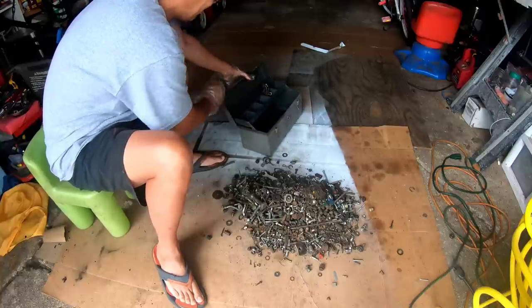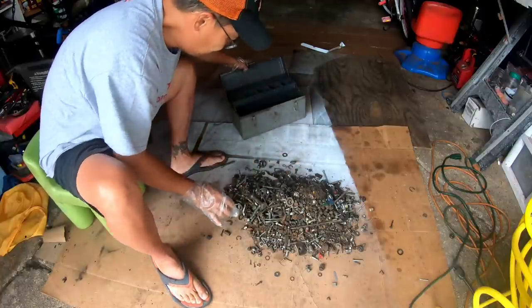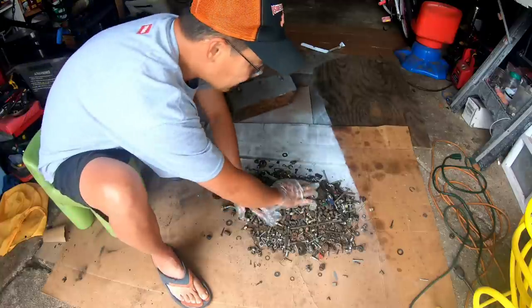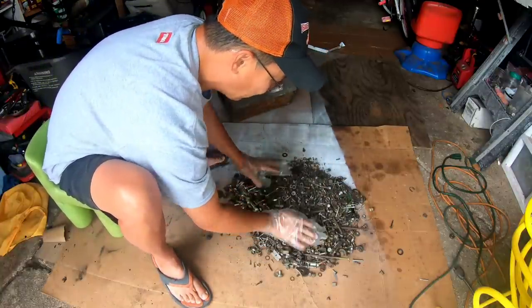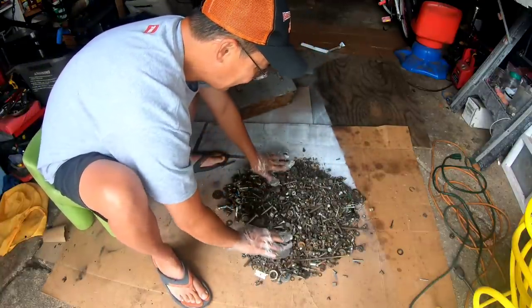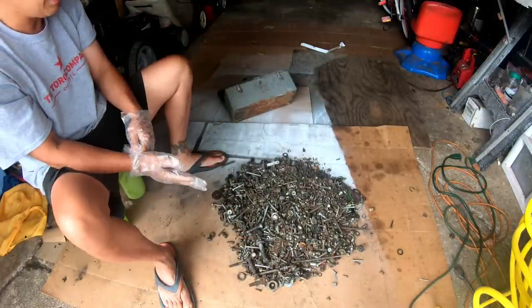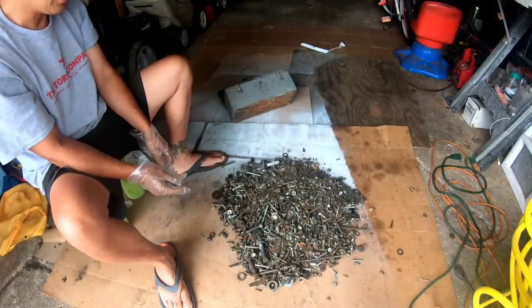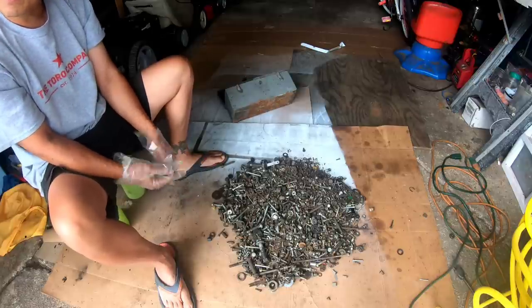Holy cow. Years and years worth of nuts and bolts that I've collected from tractors, lawnmower teardowns. I mean, this way I could actually kind of get organized now, you know? So this is gonna take me a while to sort through this to find some self-tappers. And then I think we're in business, you know?